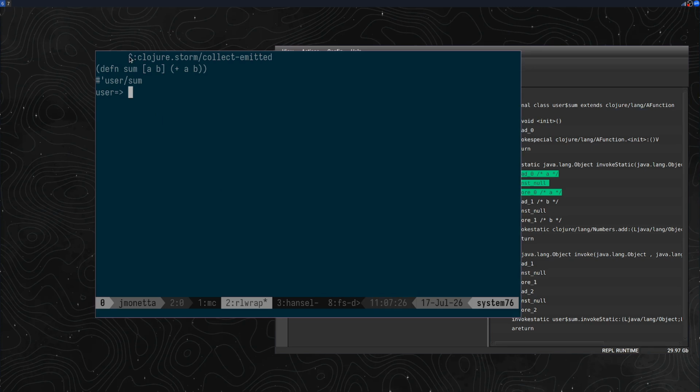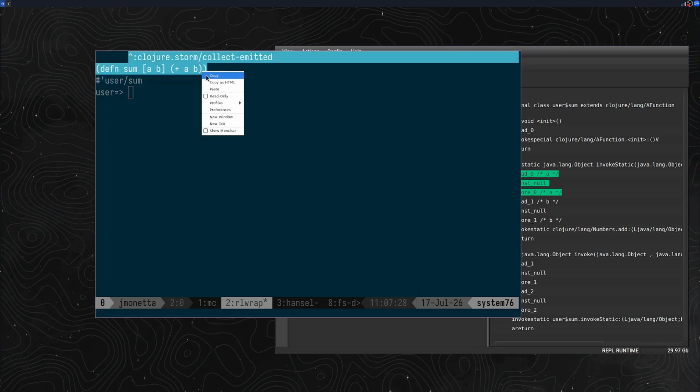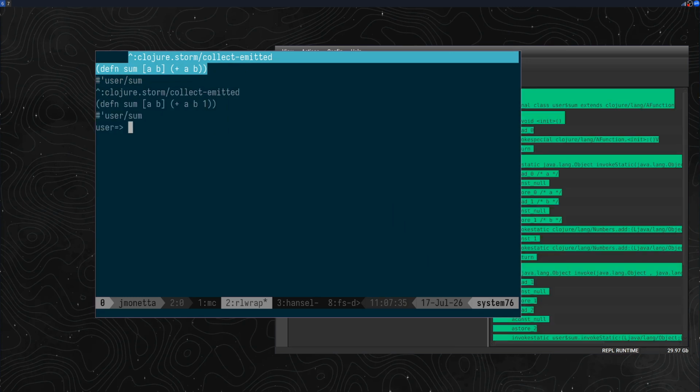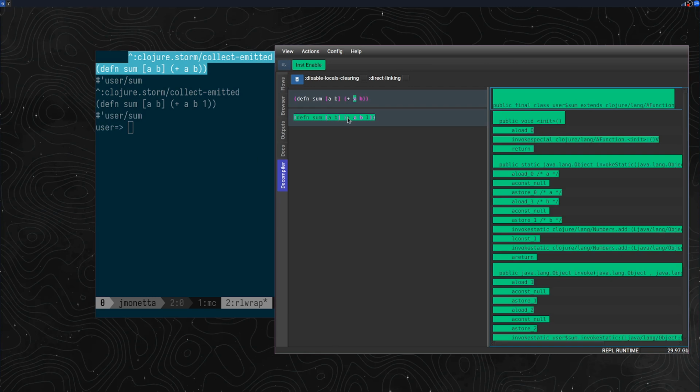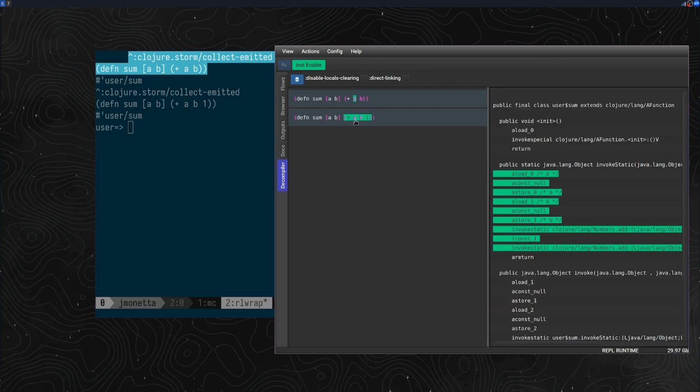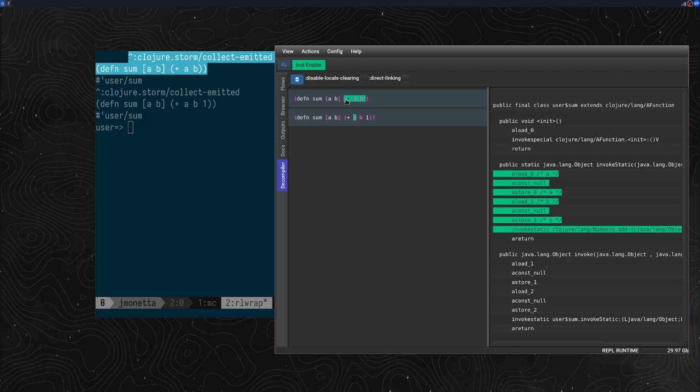You can emit multiple forms. Let's say we have an extra one here, and as you can see, you're going to get the multiple forms here, and by clicking them you're going to see the bytecode displayed, but when you click the other form, this is going to refresh, so this is going to be the bytecode for this form. And yeah, let's go into more examples.